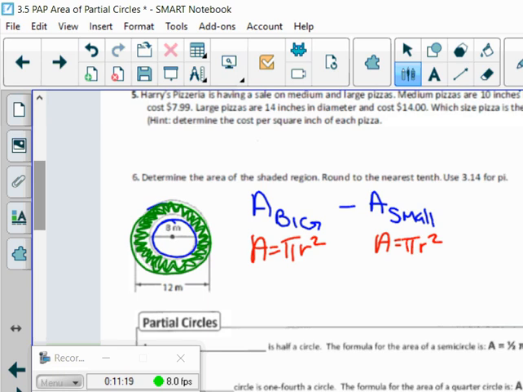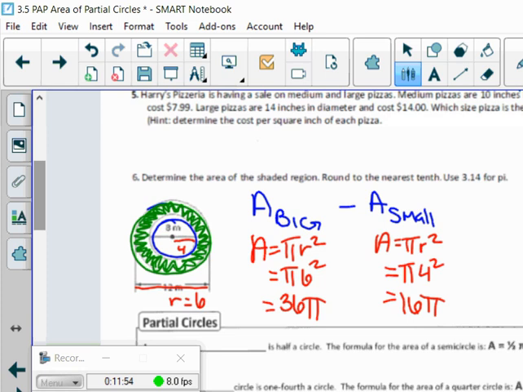Okay, so again, for that big one, this marks the diameter. The radius is going to equal 6. So that's going to equal pi 6 squared. And so that's going to give me 36. Not just 36, guys. 36 pi. Other one. The radius of that small one, the whole thing is 8. This is going to be 4. Very good. Okay, so pi 4 squared. So that's going to give me 16 pi.